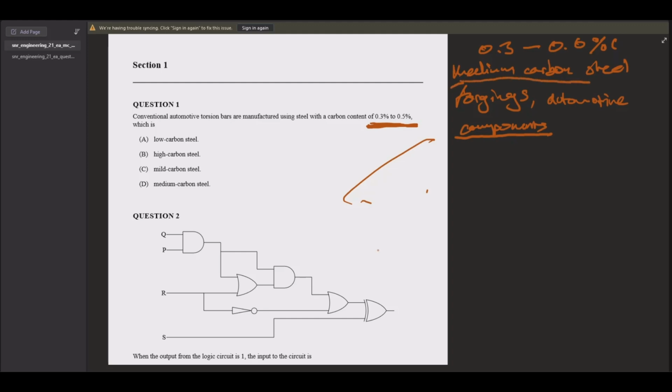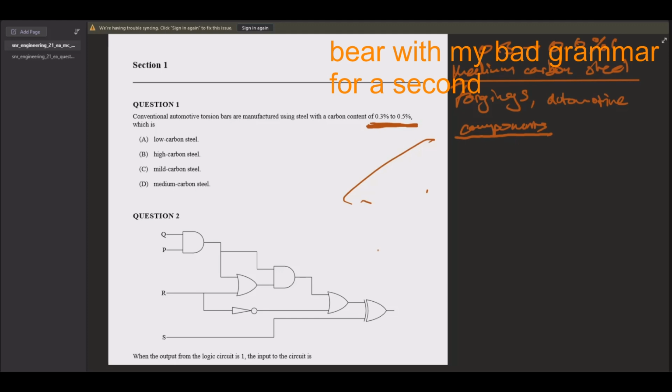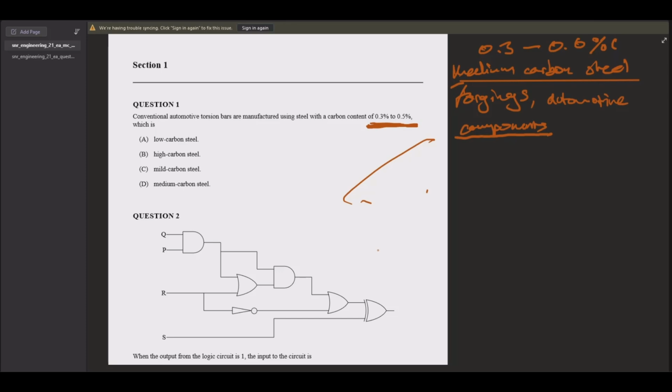But the body parts, stuff that we want to absorb energy because it's tough. Well, not so much tough, but it's the ductility of the material ends up meaning that it just can absorb a lot of energy without having high stiffness and high jerking motion when you're running into something. So that's why we use low carbon steel for automotive body parts. But then the medium carbon steel has a great deal of thickness. So medium carbon steel is going to be your standard stress versus strain. You're going to have that decent amount of stiffness there, decent amount of elastic region, and that makes it okay, never mind.